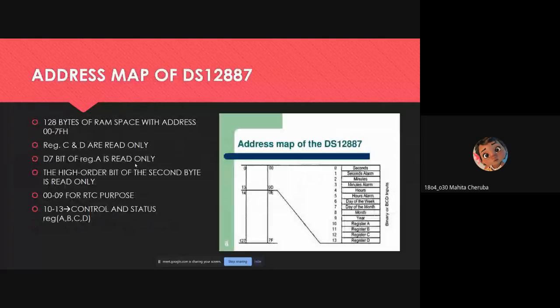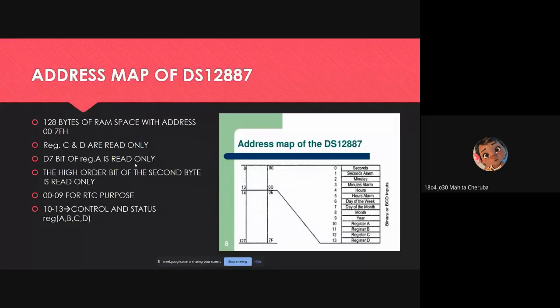And the next is the address map of the chip. This contains 128 bytes of RAM space, and here we can access all those 128 bytes to read and write data, although there are some exceptions.